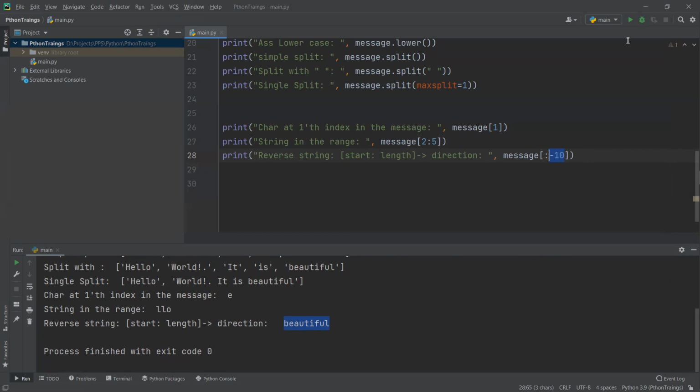So if I change this placeholder, it can print in a different order. See, from the very starting point till the 10th character place, right? If I give -10, it gets confused about what to print, because there's no such thing to print here.